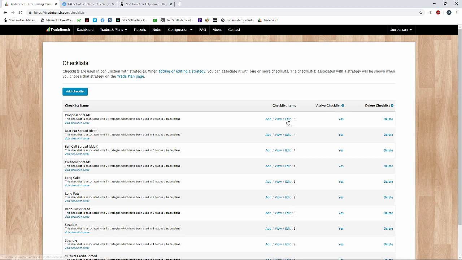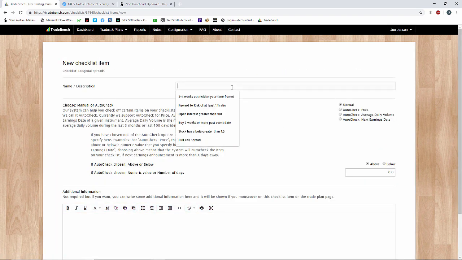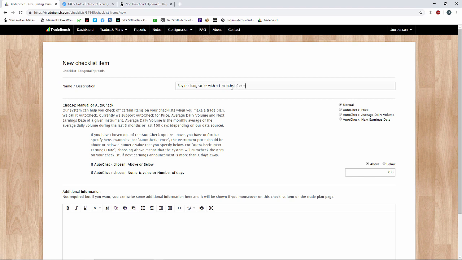So let me edit this, and let's add a new checklist item. The first one is going to be: buy the long strike with +1 months of expiration.